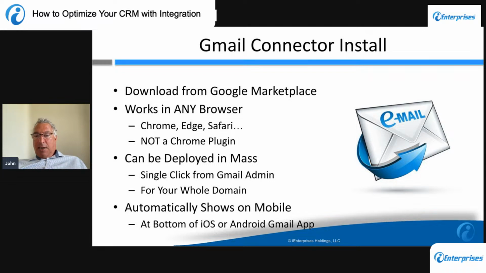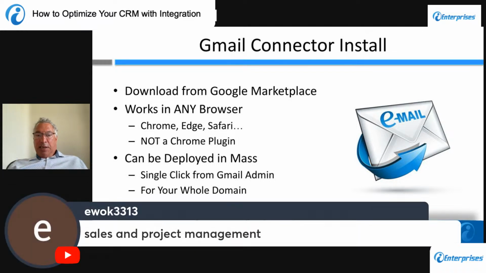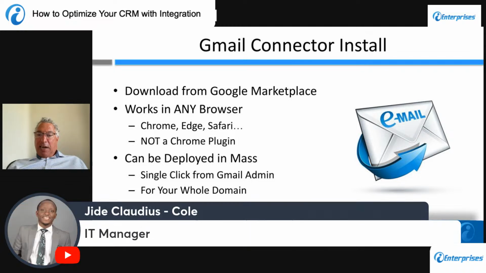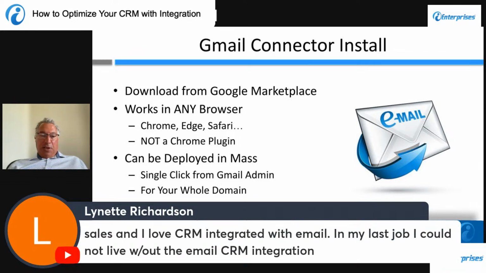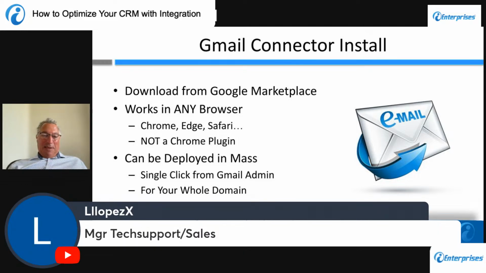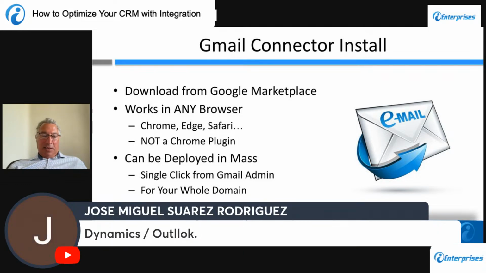So let's see what's going on, everybody. There's a sales and project manager. These are the job title questions. IT manager. Jai, thank you for answering. President, so that's cool. Oh, this is cool. Lynette says she loves ICRM integrated with email in her last job. That's really nice, Lynette. Thanks for saying that. Hopefully we can get you set up again. And then manager, tech support, sales. Okay, this is back to Dynamics Outlook, project director. So thank you all for answering questions.